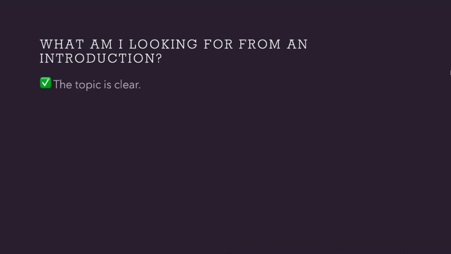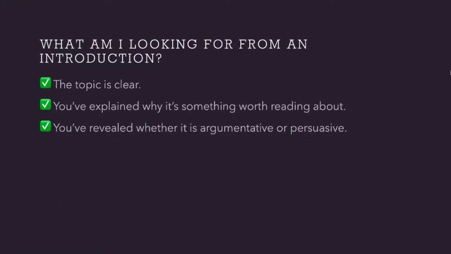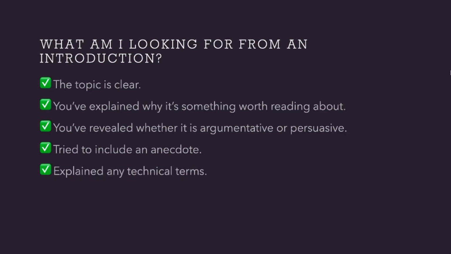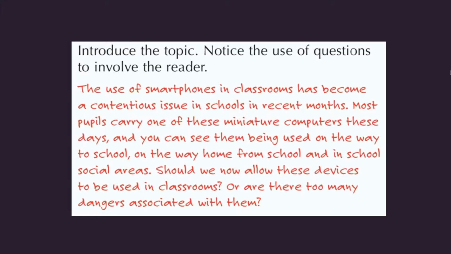We wanted the topic to be very clear. We wanted you to explain why it's something worth reading about. You've revealed whether it's an argumentative or persuasive piece of writing. You've tried to include an anecdote, explained any technical terms, used a technique such as repetition, rhetorical question, emotive language, but not all of them at once. You don't want to overstuff your introduction.